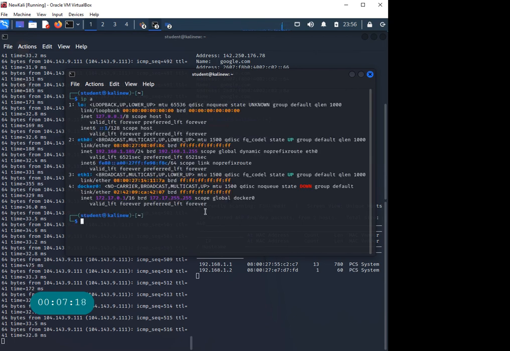Now they have really nice color coding. So if you're running commands like the ones where you're looking for the IP address and the MAC address, they are showing up as really nice, color coded. Here, these are the IP addresses that are associated with my interfaces. Okay, then your MAC addresses, which are the ether, are also showing up in different colors. So it's really easy, really nice to look at what you have. I really am enjoying the new Kali, and thank you, Kali Linux, for doing this for us.